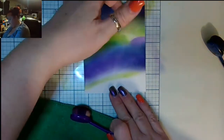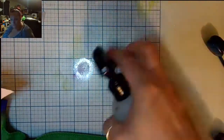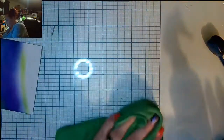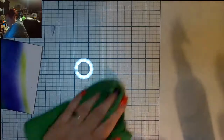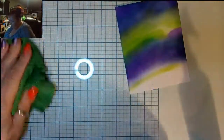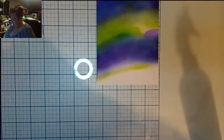Clean up our mess so we don't keep getting our fingers and stuff into it. Okay. Get these out of here. Okay, I think I'm gonna splatter this and let it dry before we die cut it, because I don't want the stars in my trees, so I need to splatter it beforehand.